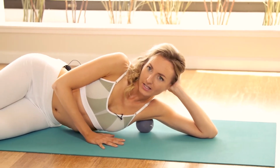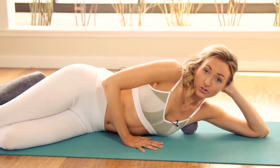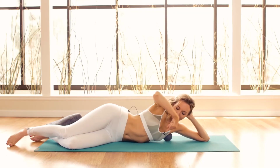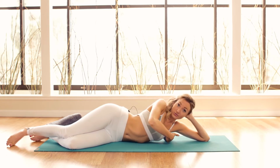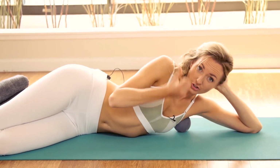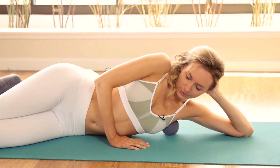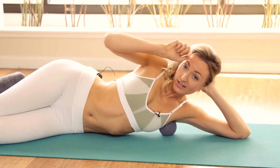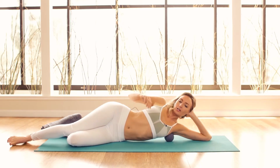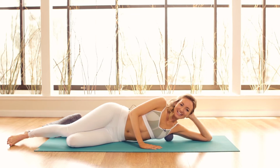And then you're just gonna start making those micro adjustments, looking for an interesting spot to do our single point pressure. Now, sometimes that interesting spot is a little bit lower, coming up into where your deltoid, the connective tissue under the breast, and everything is intersecting. So if you don't feel anything, I encourage you to send your elbow forward more and get the ball closer in the direction of your hips. If you still don't feel anything, you can open the chest and round the chest. And again, whoo, I found my juicy spot.